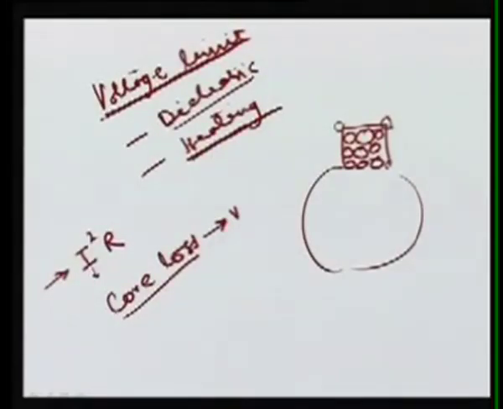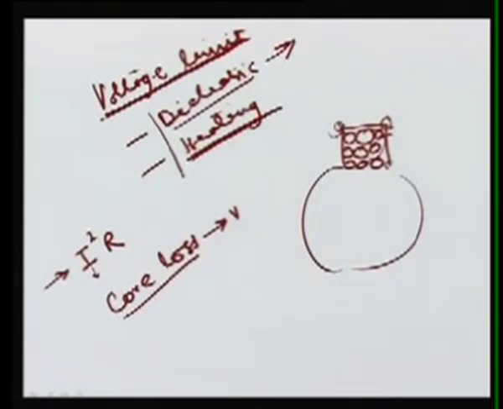So the voltage limit of the alternator is due to the dielectric, that we should have a cheap dielectric material that can sustain these windings, and there should not be any fault from the core to the outside yoke. And the heating due to the excessive flux, especially at the sharp edges, is very high, and therefore more eddy current and more heat, and there may be some hot spot, and there is a possibility that the insulation will get damaged and there will be a fault. It is a short circuit fault, line to ground fault, and that we don't want. So this is your voltage limit.